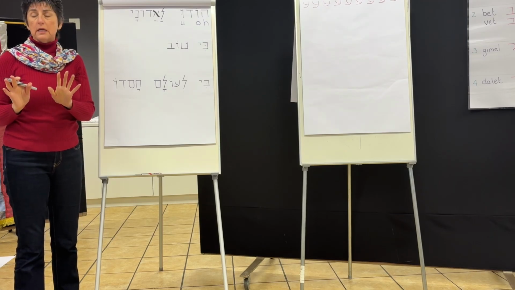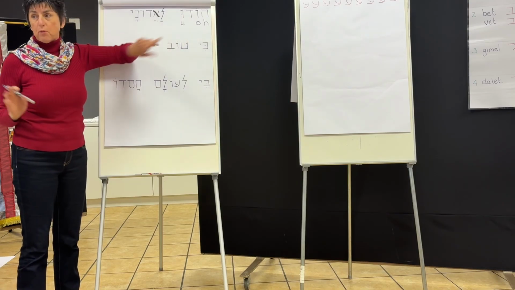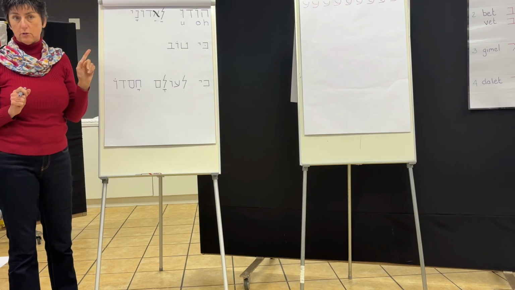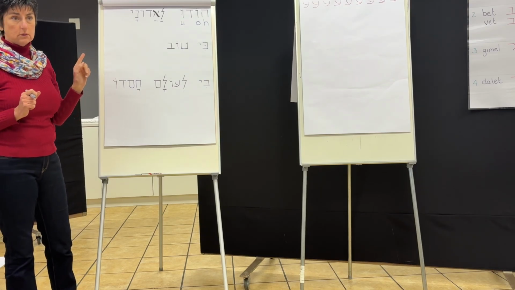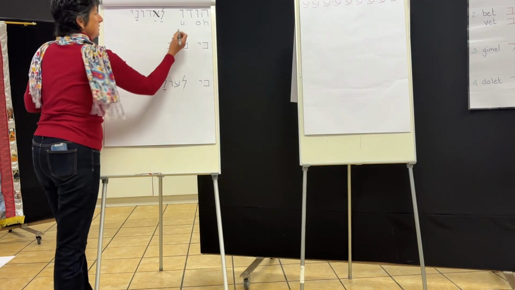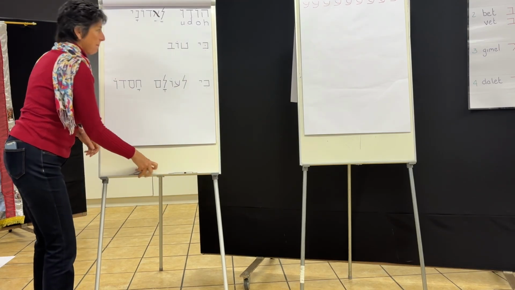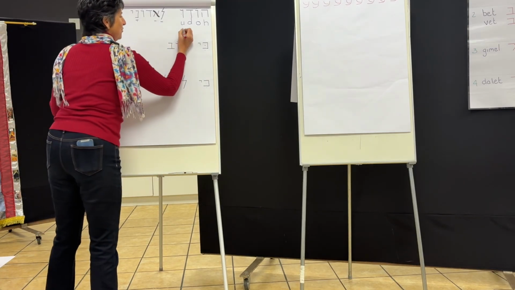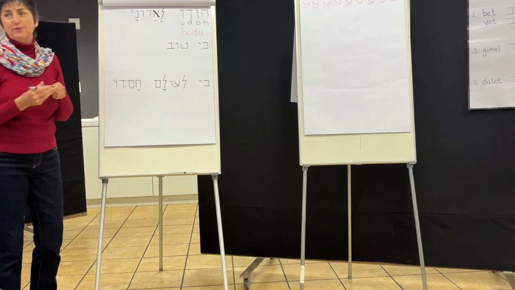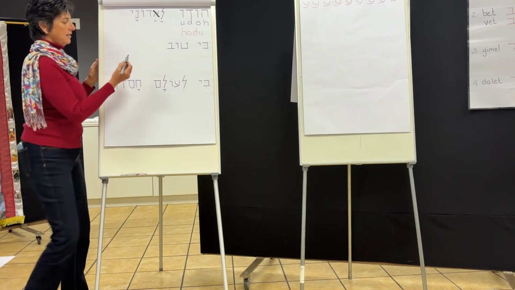Because when they write, we've got to know that that is a vav and it's most probably an O or a U in a word. You don't always get the dots on there, like we don't get the vowels very often at all. Okay, what's this letter here? Dalet. So what's that word? Can we read it? Ho-do. I'm just going to write it in a way that our brains will be able to read it quickly. Ho-do. Well done.